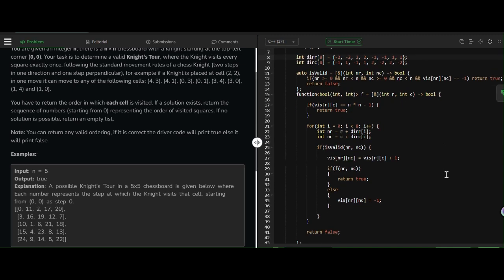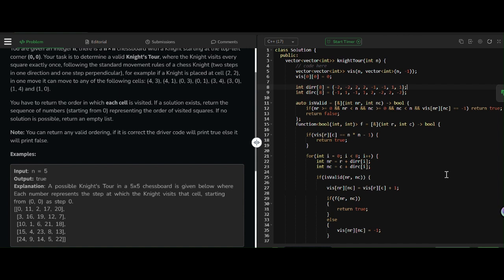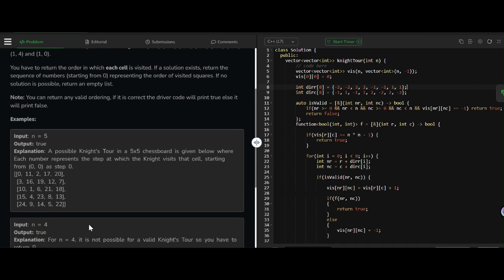So basically, I have to use backtracking because whenever I reach a cell and I don't find any possible move from that cell, and the chessboard is also not filled completely, then it means I cannot move. Then I have to return to the previous state to check for other options, right? Other moves. So in this way, I have to keep coming back whenever I fail to find the perfect solution.